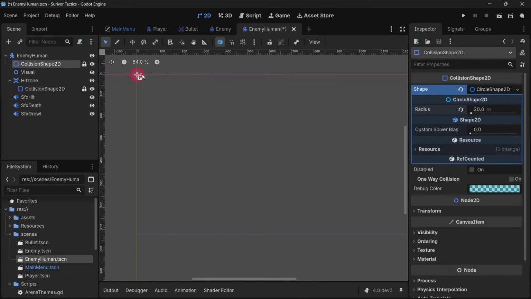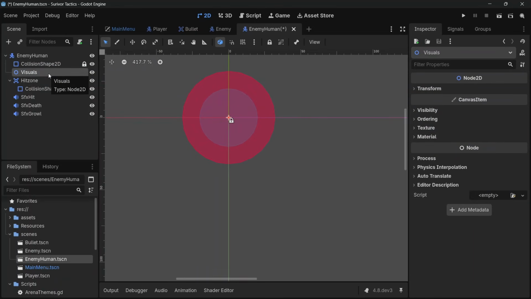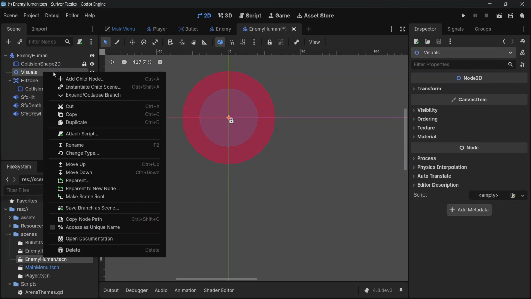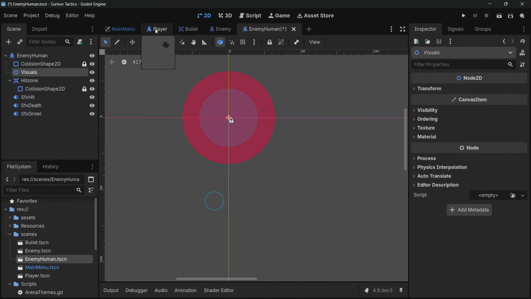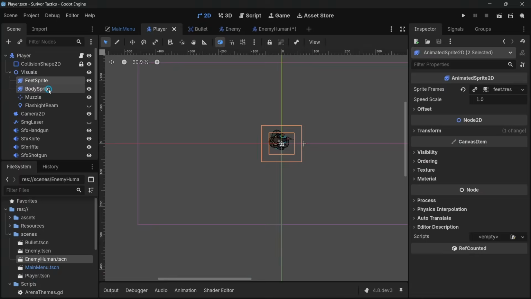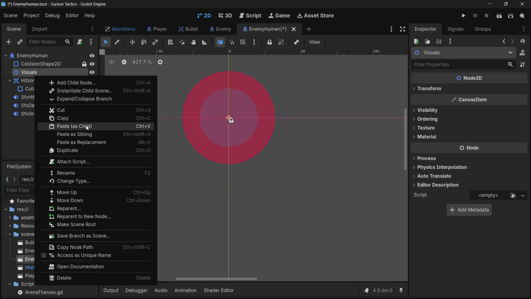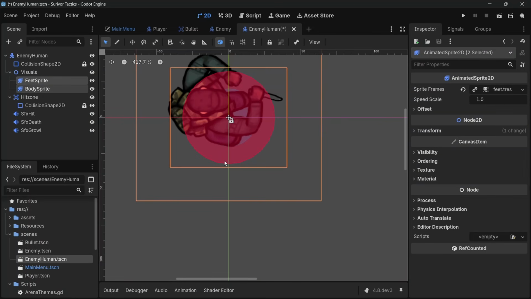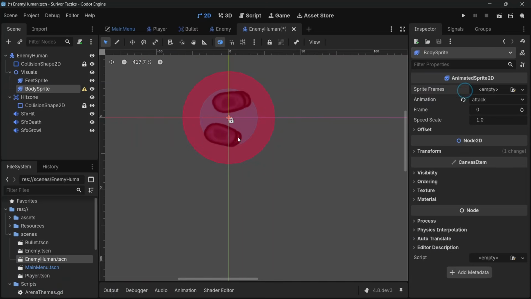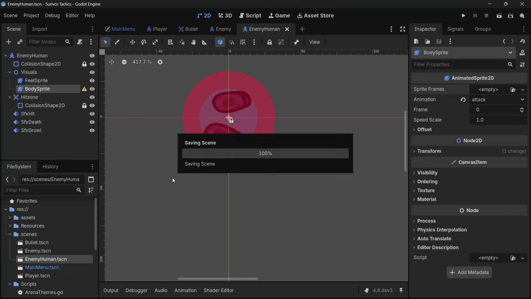So in terms of collision shape, the enemy human goes for 20. And in terms of visuals, instead of visual node, we're going to rename it as visuals and add a child node. You could have added a child node, but since it's just a copycat of my player, we can just copy these two first. We come on visuals and paste them as a child. We could paste a sibling, but we're just going to paste it as a child. Now we got the exact same looking as player. In this case, for the enemy, you have to remove the body sprite frame. So we remove that resource. It's going to be added via script. So for now, it's okay.